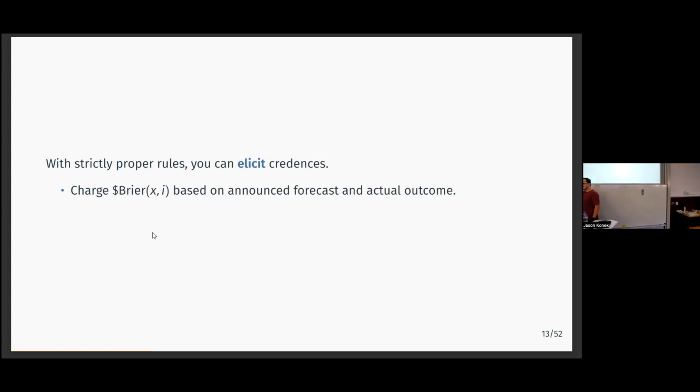At Carnegie Mellon, there was a professor who was teaching recently, who was using a proper scoring rule on multiple choice exams. So the idea was, instead of just saying, is it A, B, C, D, or E, you announced a forecast over how confident you were in each, and your score on the exam was based on how that happened, right? So you didn't just take a guess. If you were 50-50, you're best off saying, I don't know, it's between A and C.